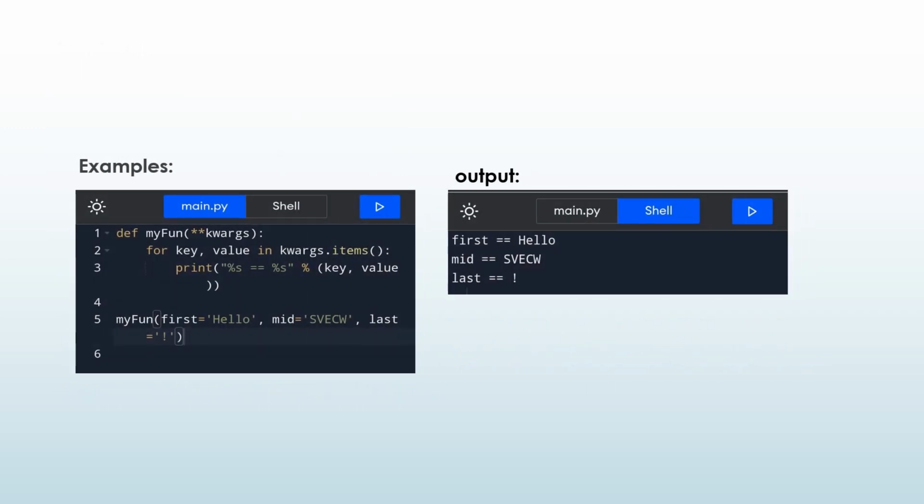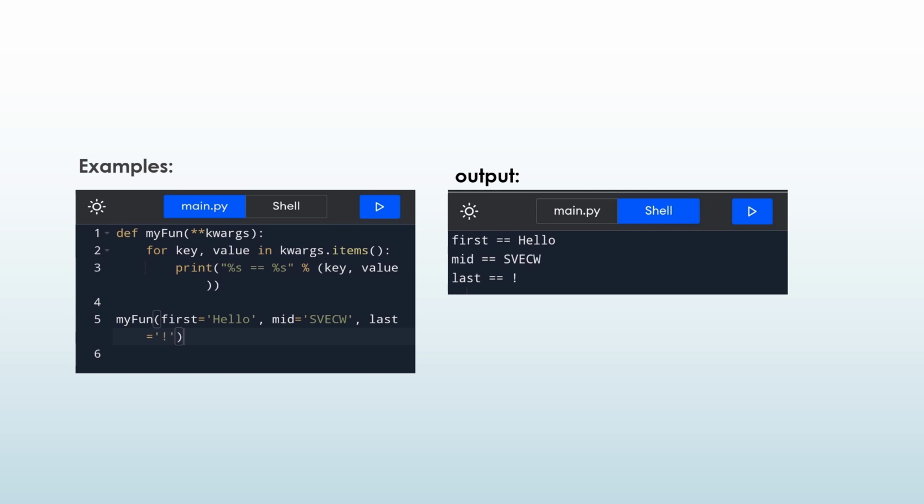Okay, I'm going to explain an example to understand better. The code defines a function called myFun that accepts keyword arguments using the double star kwargs syntax. The **kwargs parameter allows the function to receive any number of keyword arguments, which are then stored in the kwargs dictionary.